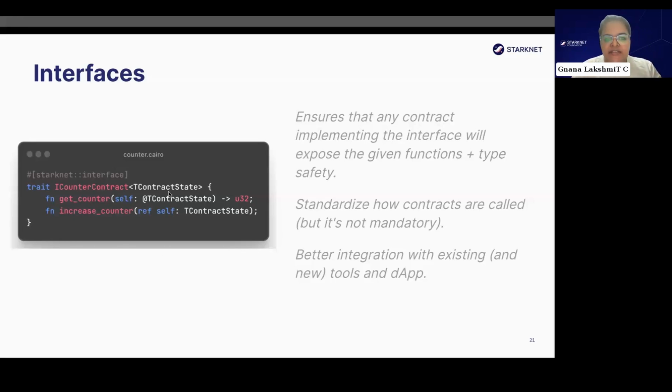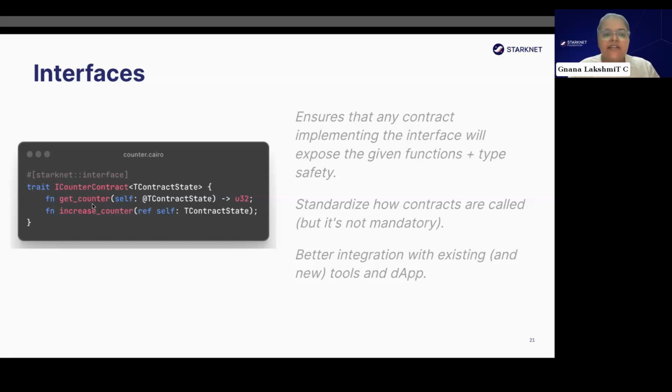So we have this trait, and then we have a generic. Okay, this can be whatever. This can just be T also, right? I am used to just writing T, but just to let you know that we are actually going to modify the contract state, we have written it as T contract state. You might have commonly seen it in Rust and other programming languages as just T. So it doesn't matter. If it is T here, it should be T here, and it should be T here. That's it. It's a generic variable that we're representing.